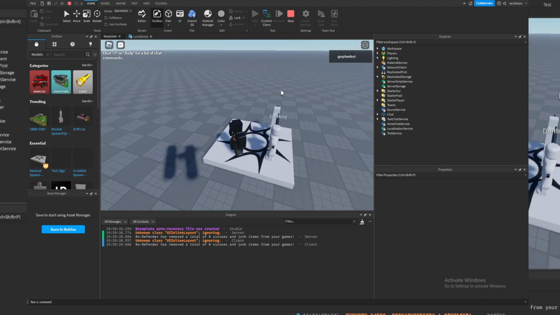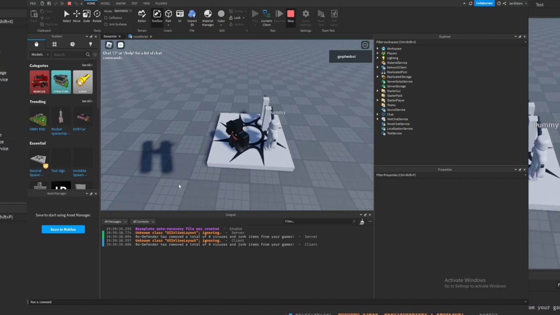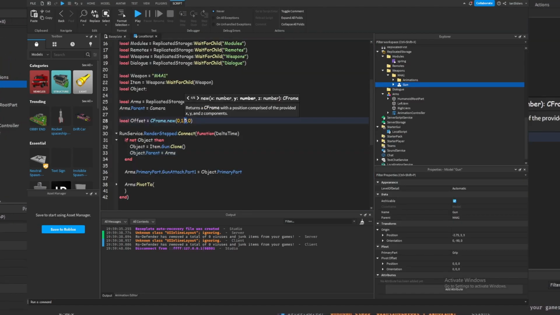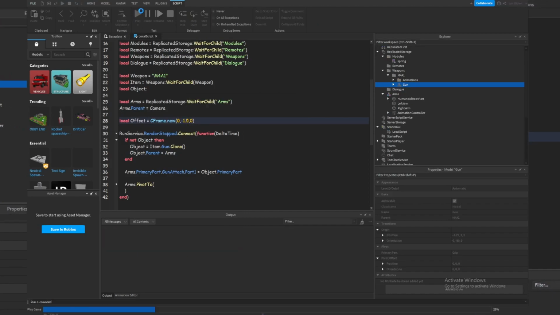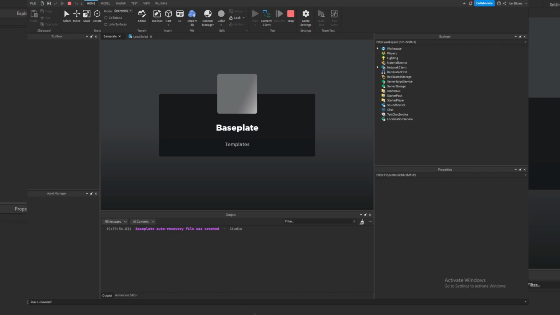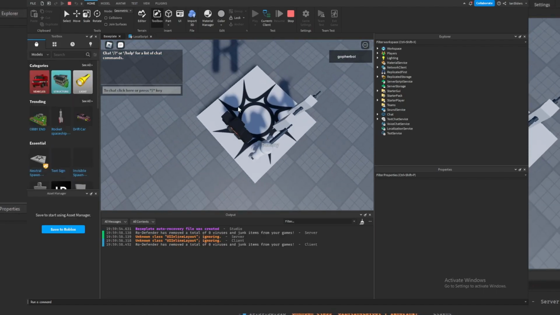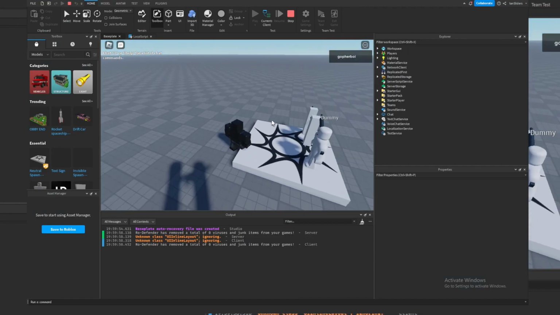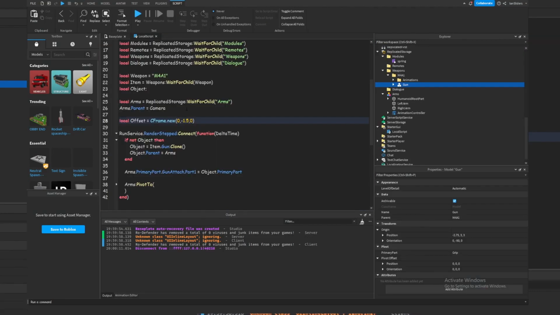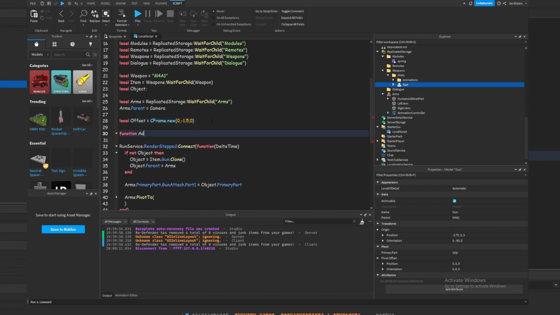So, I'm gonna check something, just so I know I'm not going insane. I'm pretty sure it would be minus 1.5. Okay, so now that we know it works, we can start adding animations. So let's make a function up here called function add animations.